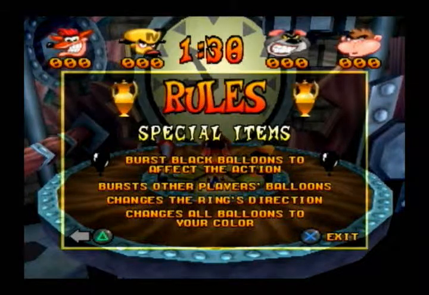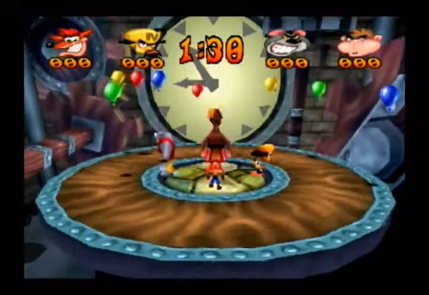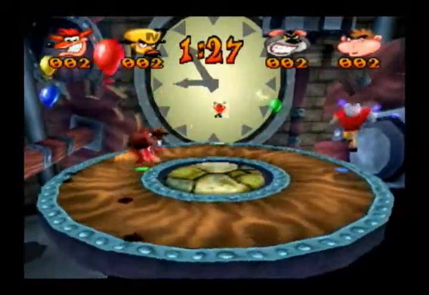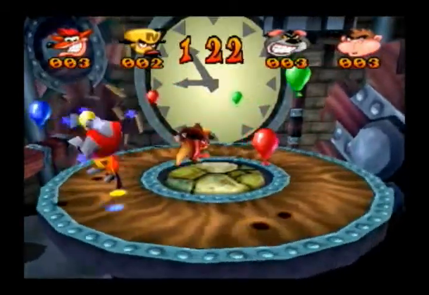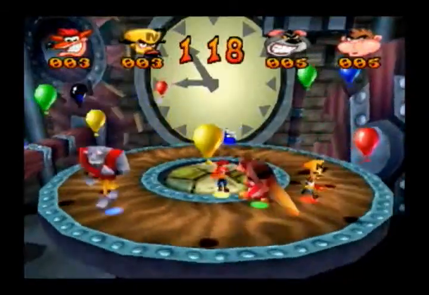Burst black bubbles to affect the action. Burst one of three things. One will burst other players' balloons. One will change the ring's direction. And the other changes all balloons to your color. You do not want to hit that until you have a very comfortable lead, or you are very near the end.